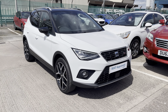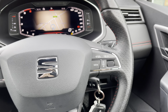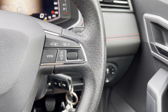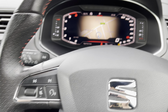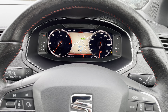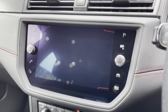Now taking you inside for a closer look at the technology and controls. Sat in the driver's position, the vehicle comes with the black leather flat-based steering wheel, and just behind we have the headlight controls on a switch. The multi-functional controls on the steering wheel allow you to adjust volume and voice control. With the fully digital cockpit display, you can adjust the data layout to tailor your journey for a more unique driving experience.